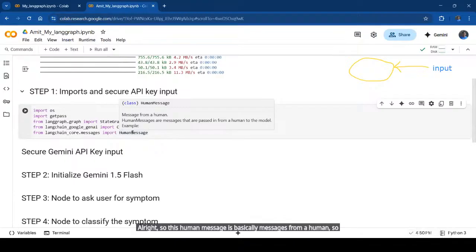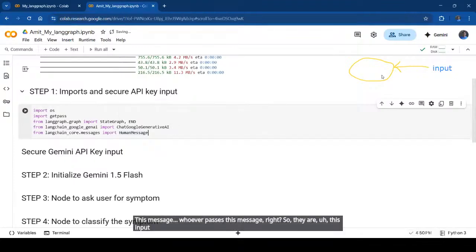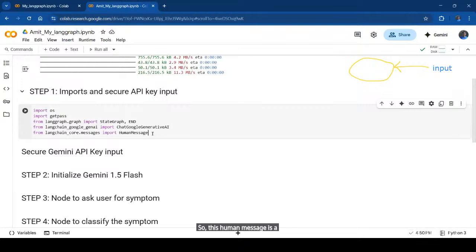Whoever passes this message, the input we will pass is from a human, right? There are different messages that we can pass in LangChain and LangGraph. This human message comes from a user, so I'm importing that, and LangChain and LangGraph always know who is sending the message, and they classify it.